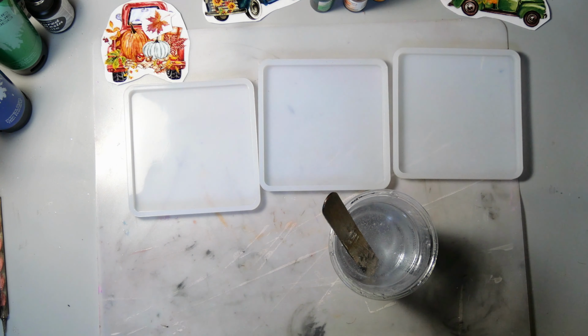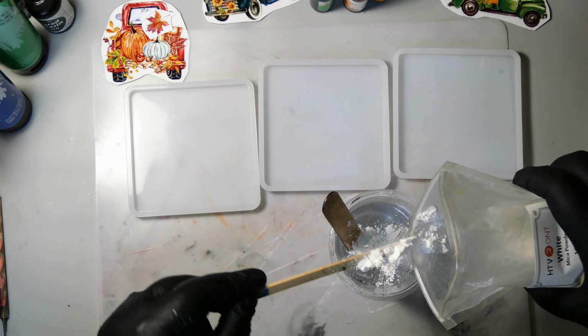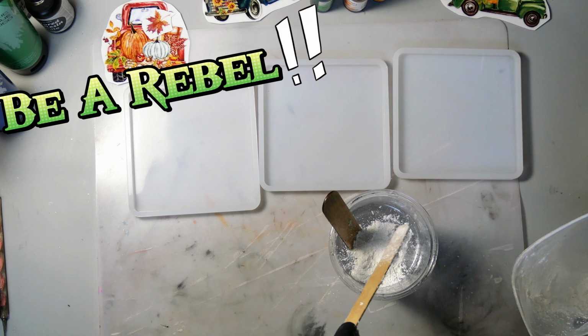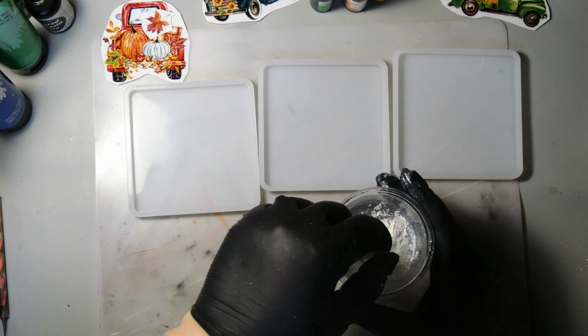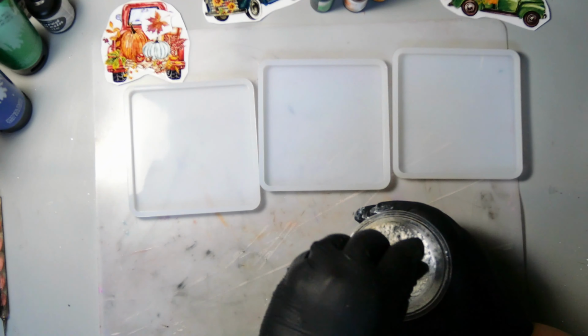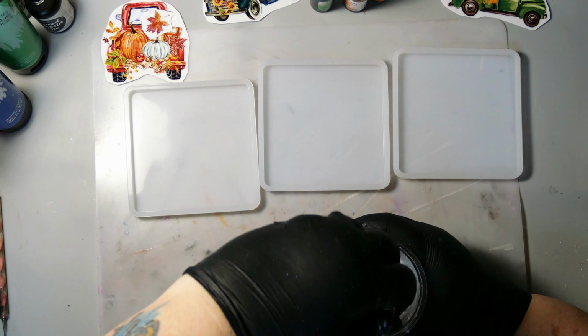This is about breaking out from what the mold is telling us it is, and getting creative and doing something different with it. So yes, they are coaster molds. Yes, they are the rub-on transfers, but this is not going to be your typical video.